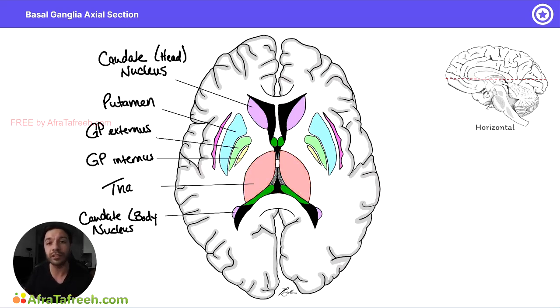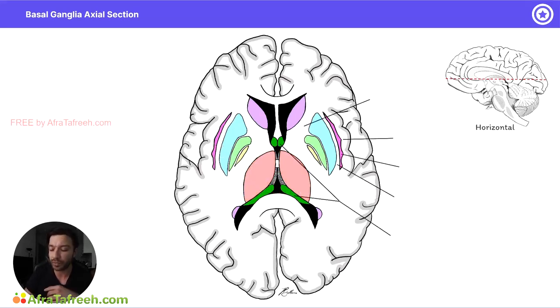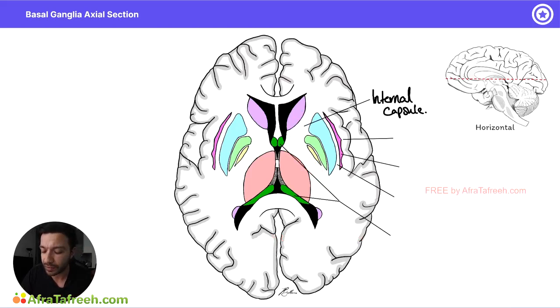So now we'll take a look at that white matter bundle, those projection fibers that we found between the caudate nucleus, the lentiform nucleus, and the thalamus. So this white matter bundle right here, if you remember what this is called, you know that it is the internal capsule. And you'll notice that the internal capsule has this very distinctive V shape when we're viewing it horizontally compared to when we're viewing it coronally.